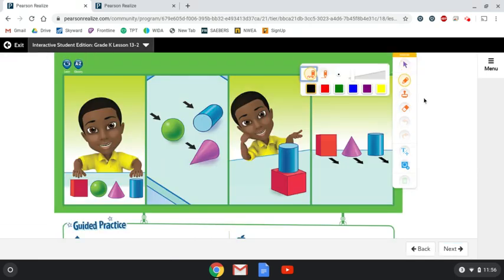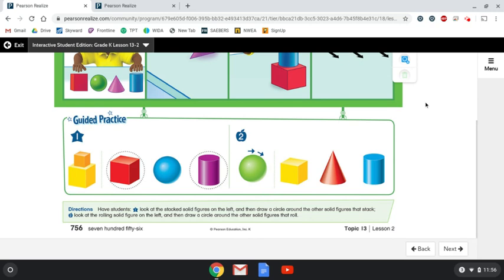All right, we're going to be working on the guided practice, and we're going to be trying to figure out the shapes that they are wanting. So for number 1, let's look at number 1. And right here, there's two solid figures, 3D shapes that are stacked. They can stack on top of each other. One down here, one up there. What other two solid figures could stack?